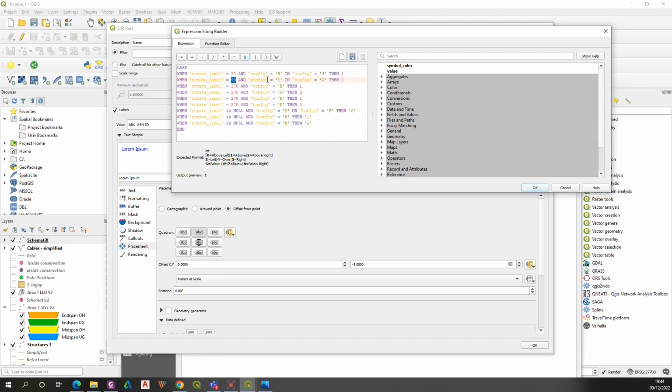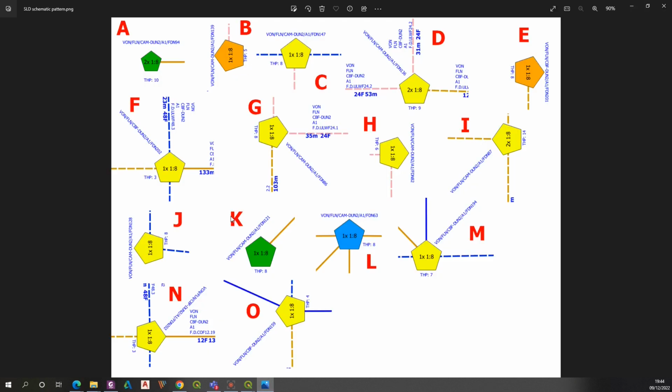When rotate label is 90 degrees and configuration is A or configuration is O, then condition is 0. So 0 means that it's just above left. Let me go back to example I and see, is it above left? Exactly, because the item is rotated, but looking at the very top of this shape, of this pentagon, we can see the text placed on the top left. In example O, it's roughly the same, alright?